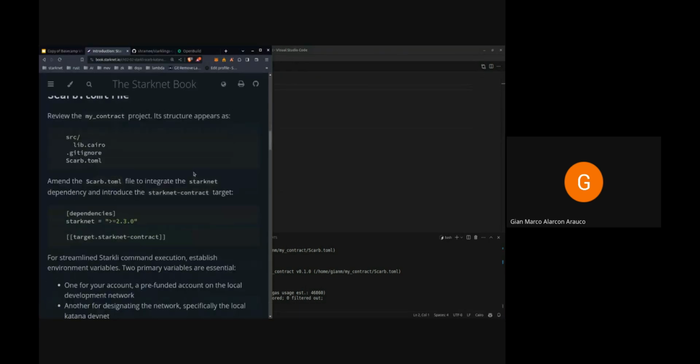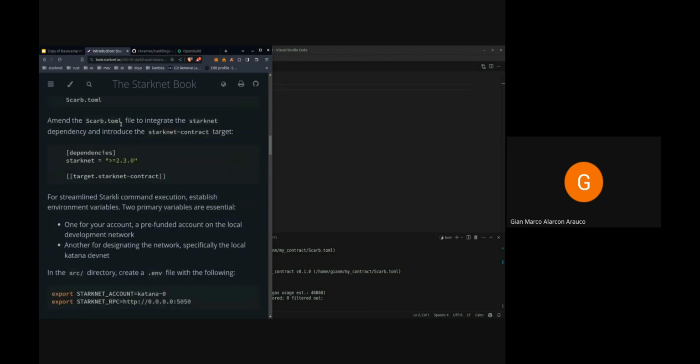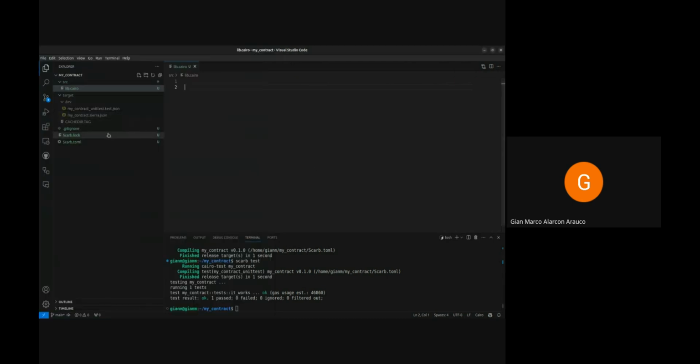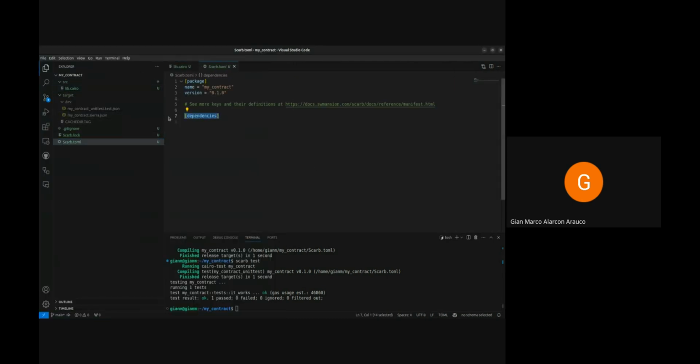So yeah, like you see, we got this Scarb Cairo file. We're going to write our smart contract in this file. We have that TOML file to integrate the dependencies. Like you can see on this file, actually we have to add these dependencies, all of this, in order to actually work with the smart contract. So we go to the TOML file and we overwrite this.